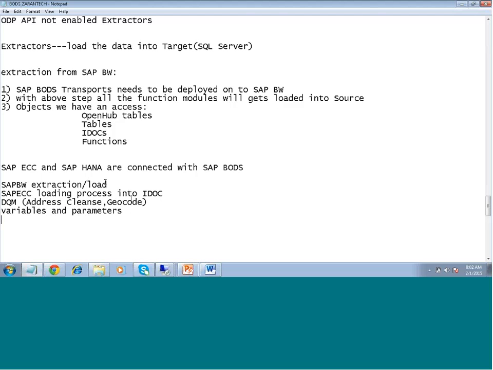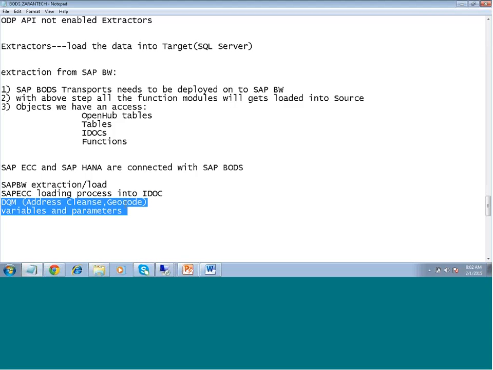In the coming sessions, we will try to complete these two, or at least try to complete the last two and the first one. Because for this I have to work with the server guy on loading into IDOC, whether they have properly configured IDOC or not. The process is something you will understand, but I have to execute and show you. That's the only challenge I have. I will talk to them and proceed from there.